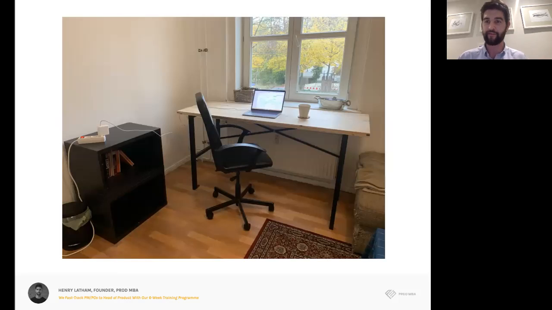I don't particularly care for material things, apart from books, which were packed away in this photo because we have actually moved now. Point here is that, firstly, that lack of interest in materialism makes me a happier person. But I think secondly, it's meant that I've been able to take risks because I've been able to save and therefore have the freedom to make my own decisions. Saying things like, right, I'm actually going to focus for 2020 on building a business and not worry too much about bringing in income this year.